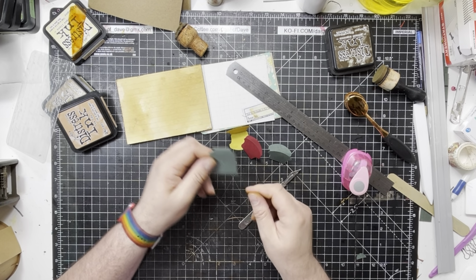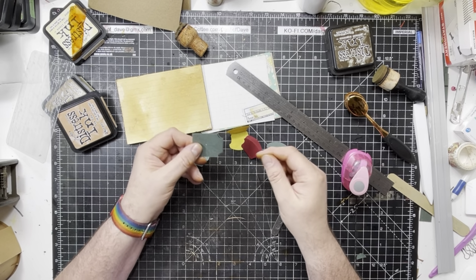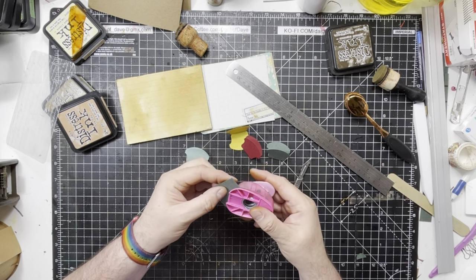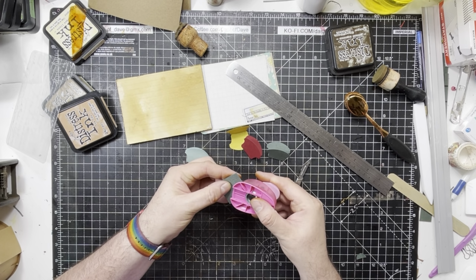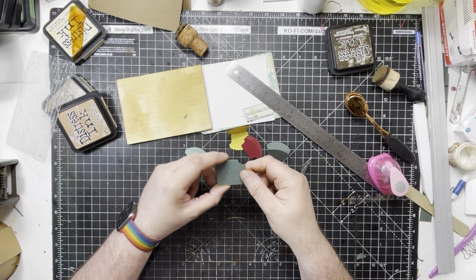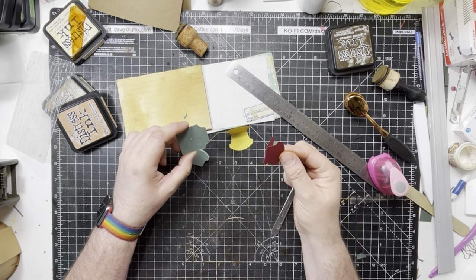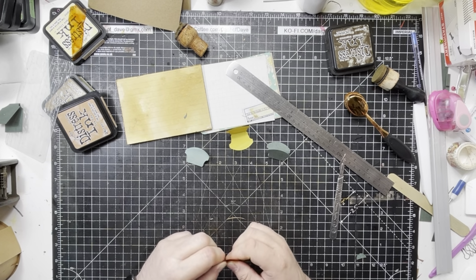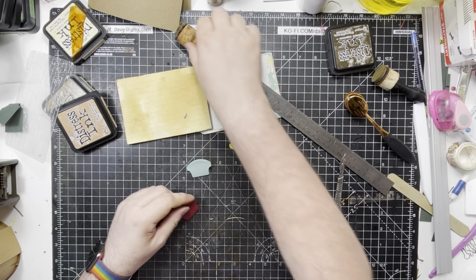You fold it over, and basically you've got the same sort of shape, really. Just shape that up a bit, Dave. Better shape up, because I need a tab. There you go. So you could just use some of them instead of worrying about these. So, just saying, you don't have to have them all.